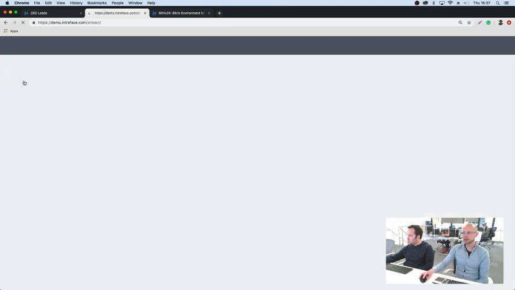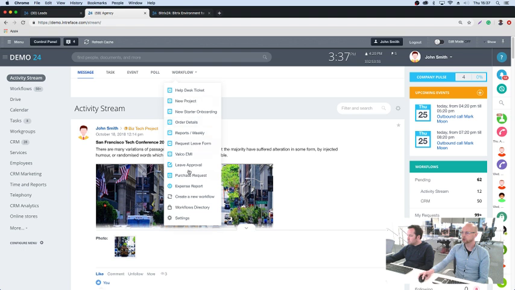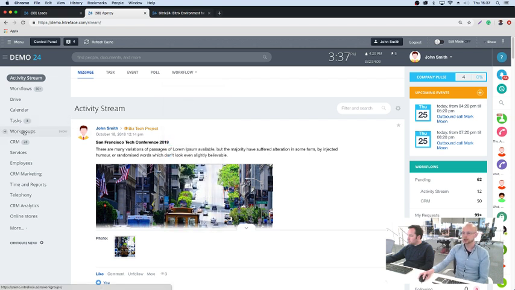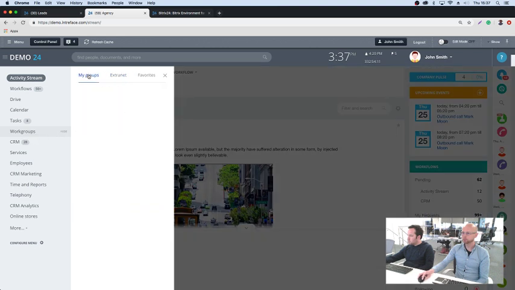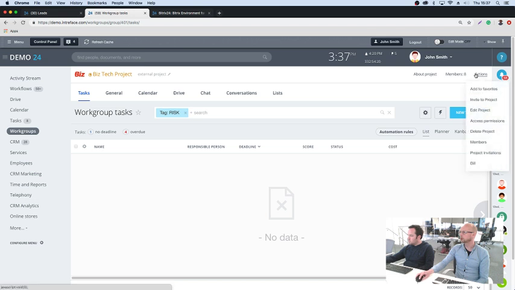Second area is in the activity stream. Unless you're on the free cloud site, you should have workflows available under more. You should see, not all of these because some we've built, but you should see request leave form, I think, or leave approval, purchase request and expenses. I think these three are standard. So you should see those if you're on a commercial package. And then if you go into a work group, then business processes are available.